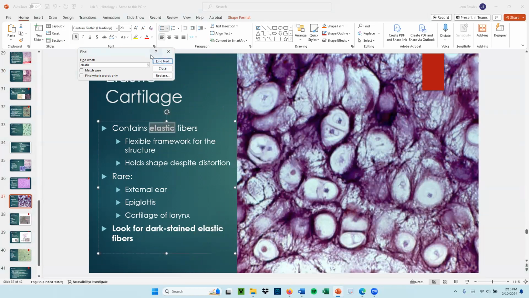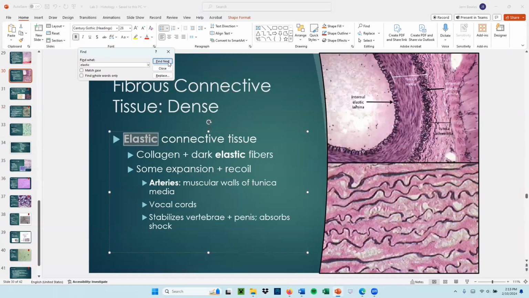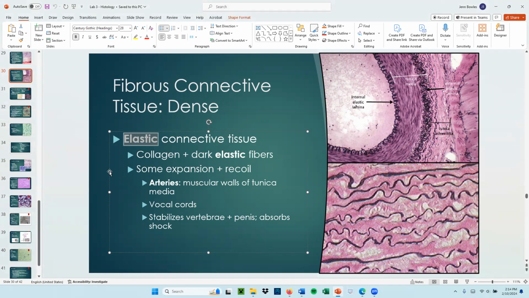Let me go back up here. Are you going to take me back up? Okay. So that was cartilage. When we have elastic connective tissue, dense connective tissue, this is usually found in combination with other types of connective tissue. One really good example is along the lining of blood vessels. That said, it's a little messier under a microscope, so hopefully that gives you an idea of which type you should focus on, the dense connective versus the cartilage.